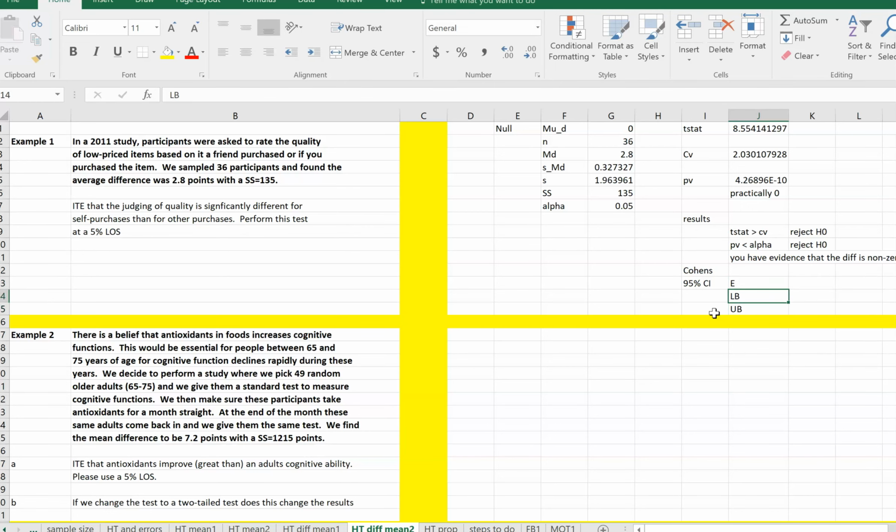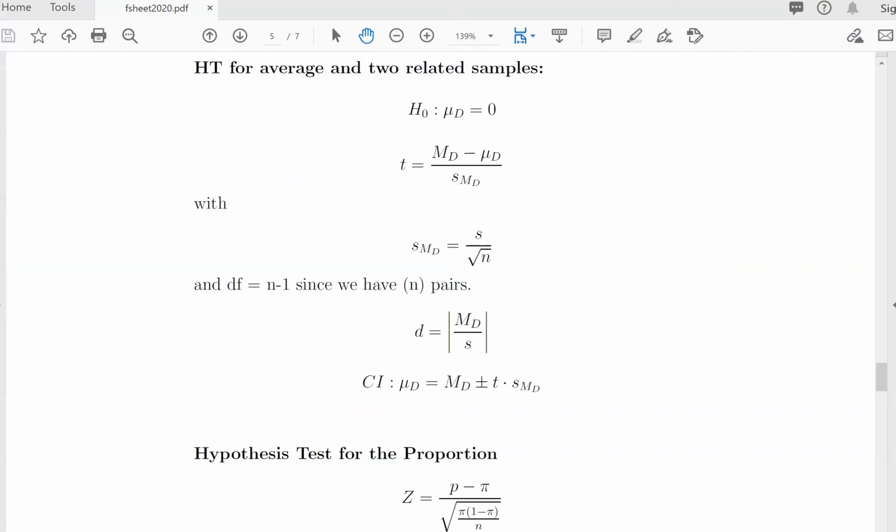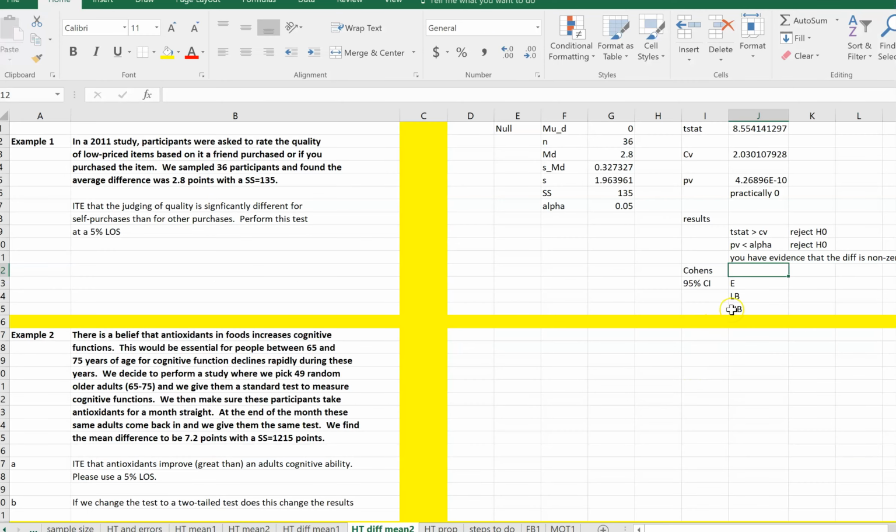But first, let's look at Cohen's d. I want to make sure that sample size was not an issue, that there is a large effect size. What is Cohen's d? Well, you go read. Cohen's d is the absolute value of the mean difference divided by S. All right, that's Cohen's d in this case. Please pause the video, take a look at your formula sheet. Take a picture if you need to. And by the way, here's the confidence interval I'll be using shortly. So they're both here. Cohen's d is the mean d over S, absolute value.